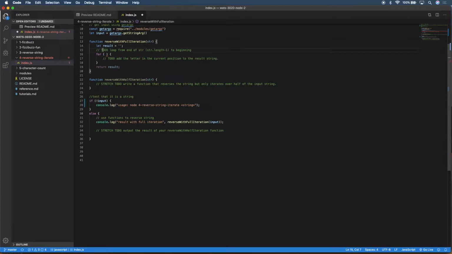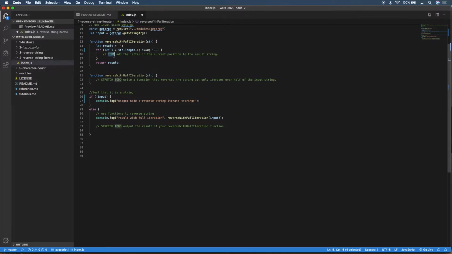So the first thing is we want to loop from the end of the string to the beginning. We did loops before where we started at a low number and went up, but nothing says that we can't just do it the other way around. So we say let i equal str dot length. Length is a property of strings, and it's essentially how long a string is. And we're going to say to the beginning, so i greater than or equal to 0, gosh, typo. And then we're going to do i minus minus, like plus plus, but minus minus.